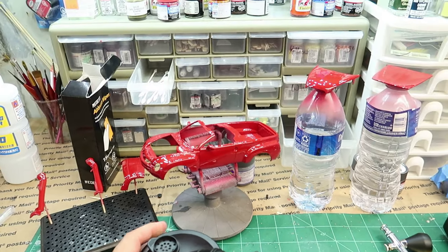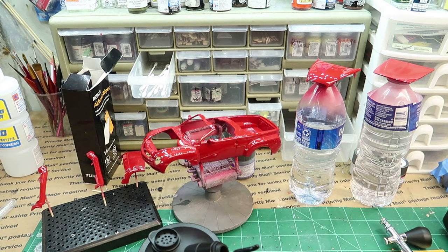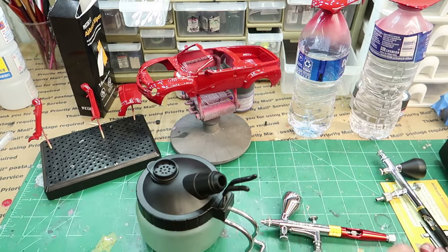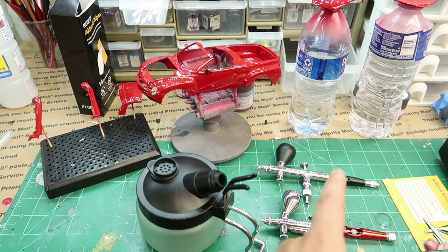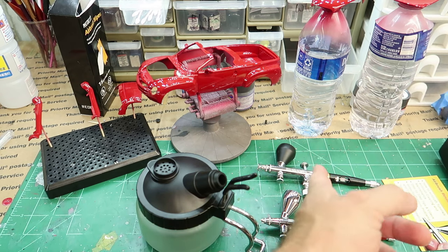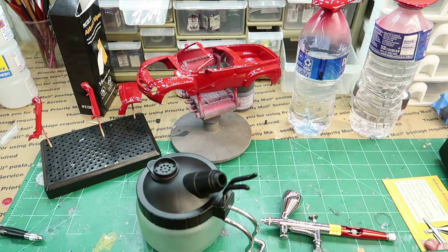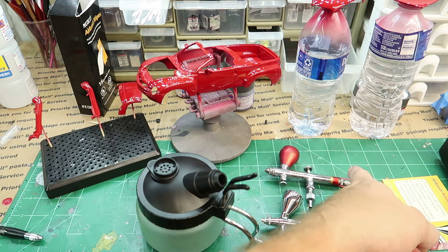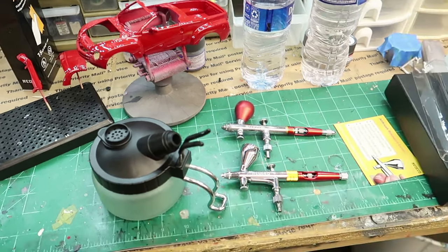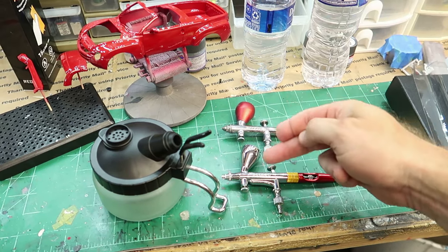That looks great. Honestly, for the very first time ever touching that airbrush, shot great. Well, I did notice one thing. It shoots a little less paint than the SJ83. Let me be more precise, because this is the one that's actually got the same size needle. So this gun seems to throw a little bit more paint out with the valve all the way open than this one.